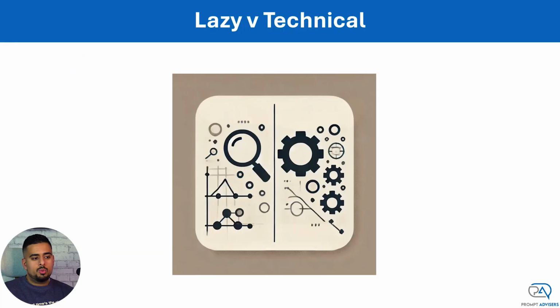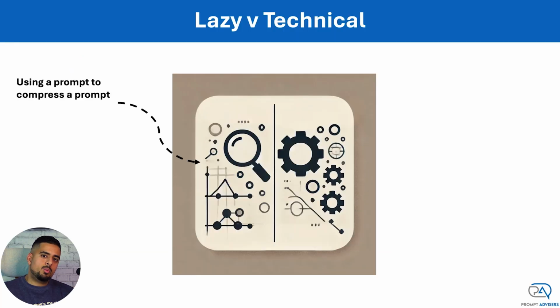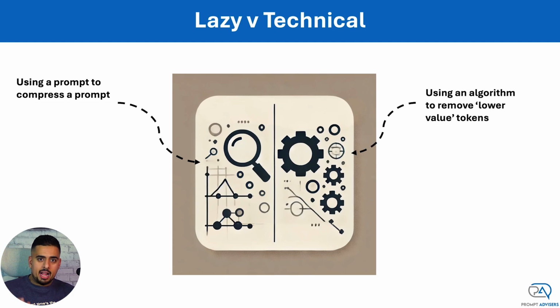Now, how do we accomplish this? You have a lazy method where technically we can write a prompt and design a prompt to take an example bloated prompt and just through natural language, look for the high value words and compress it down. On the other hand, we can use an algorithm to look for key tokens that can be completely removed versus paraphrased. And in this case, it will look like you have a bunch of sentence fragments and grammar mistakes, but it will still make sense to the underlying LLM in most cases. Since I think that the majority of you will resonate with more of the lazy method, I'll start with that and then I'll work my way to the technical side.